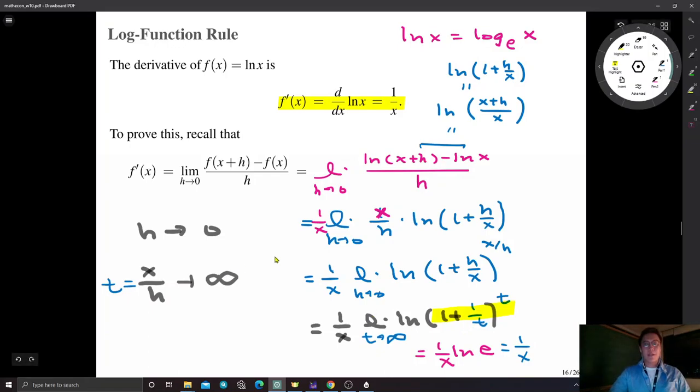So the proof is a little bit complicated, but once again, you don't have to remember this proof for the exam. I'm not going to test whether you remember this proof. Rather, I'm going to ask you how to use this formula, the differentiation rule of natural logarithm, to compute the derivative of a general function.